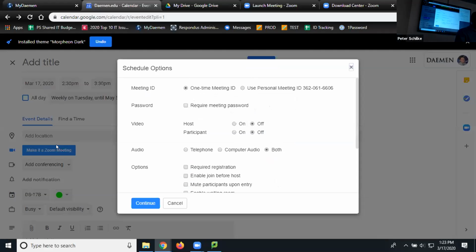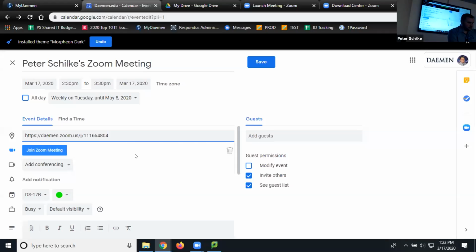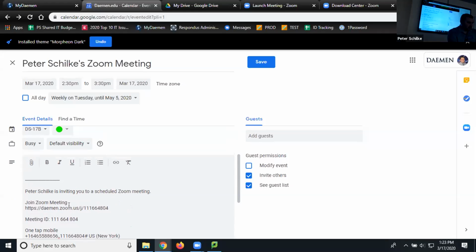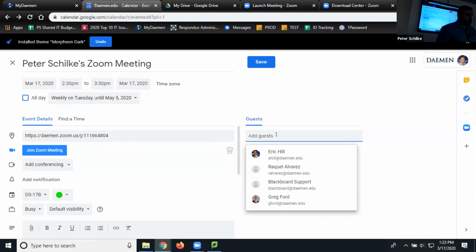I click make it a Zoom meeting. I set my preferences appropriately and I click continue. It puts the full description down here in the meeting description and it puts the link in the location. I'm done. I can add my students and send them meeting invites if I choose.